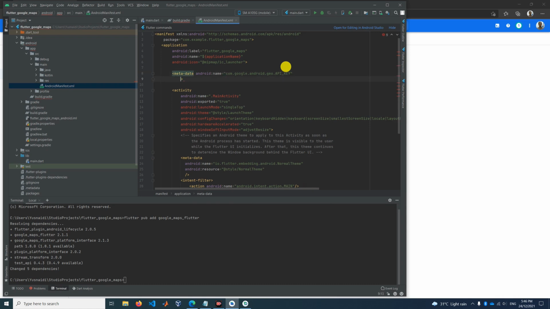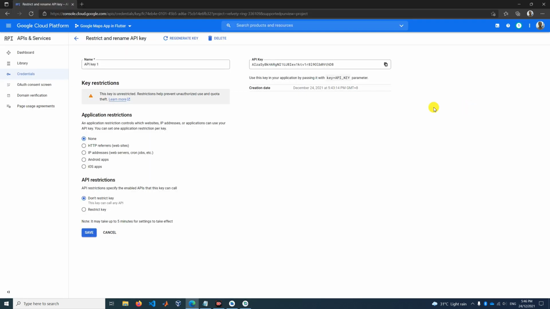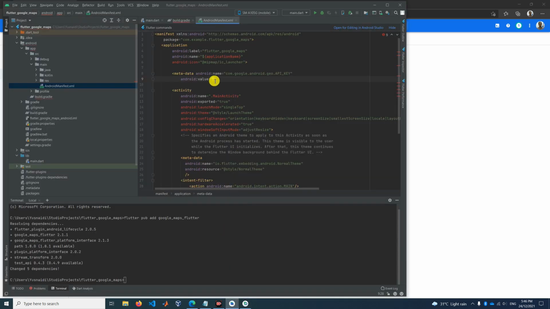Then add another attribute for value, android:value equals, that's the key you have to put. So go back to the GCP, copy that API key, and insert it in the AndroidManifest.xml, paste it there, Ctrl V. So that's the key. Save the file, Ctrl S.